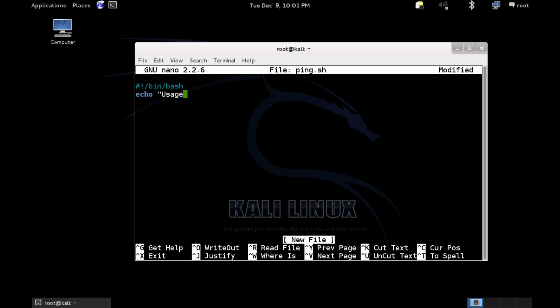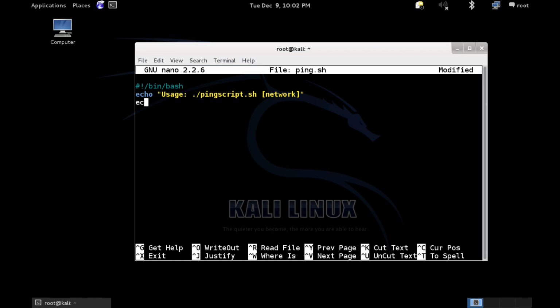So I'm going to start with some usage about how to use this script. Alright, usage colon, dot slash. That's going to say run this program from the current directory. So we're going to do dot slash ping script, or ping script rather, dot sh. And we're going to have it take an argument of the network. So we're going to give it like 192.168.1, and it will ping .1 all the way to 254.